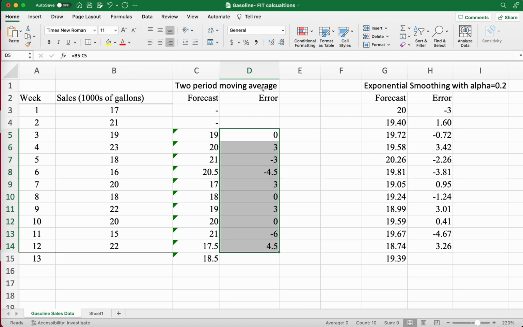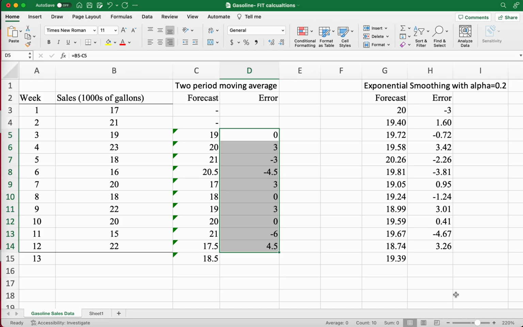So I'll say that the average error, some sort of averaged error for the 2 period moving average, is a number X, and some sort of averaged error for exponential smoothing with alpha is a number Y. And we'll compare the two numbers. Whichever method has the lower average error is the method that we'll end up picking, right? So lower error is always better. So that's essentially how this is going to happen.